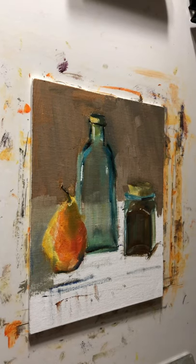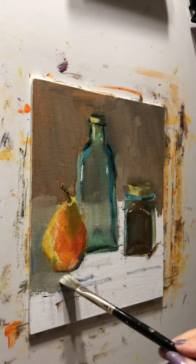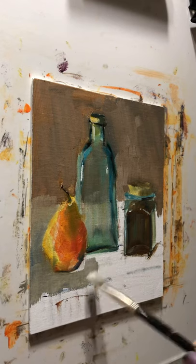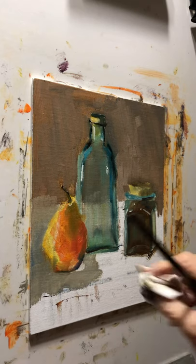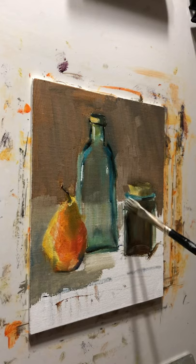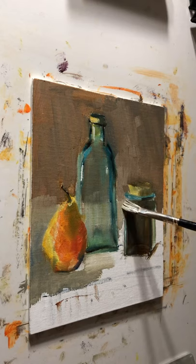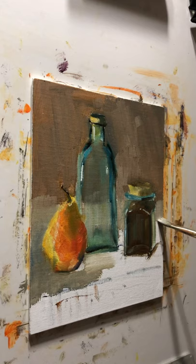Water again. If you aren't familiar with Cobra, I'm sure you can find some videos and watch how they use them. There's no problem at all putting water in them if you want, like I do. Charlie Hunter is a very good artist, if you're familiar with Charlie, and he uses Cobra, and he puts a lot of water in them. His paintings look very much like sepia photos. His drawing skills are phenomenal.